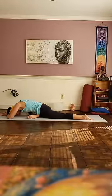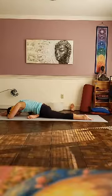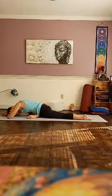Feeling your stretch. Let the hips melt down towards the earth. This is a posture that's often done in yin classes.